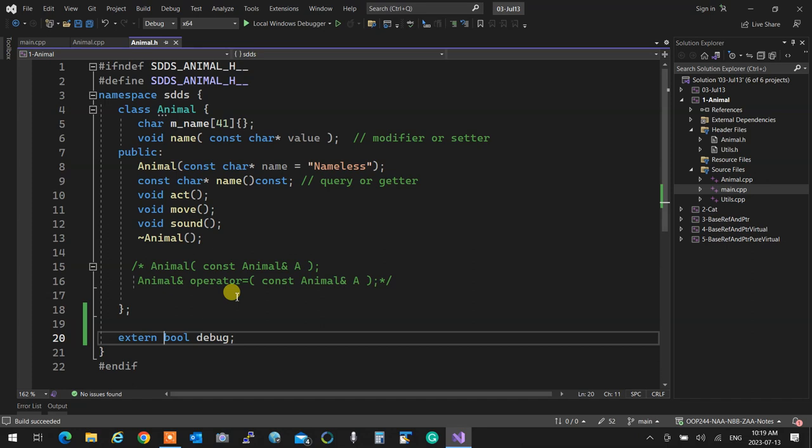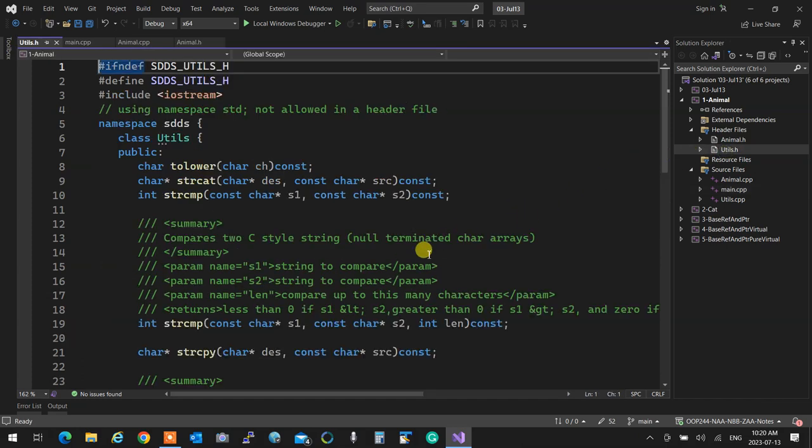But when you put the extern, it says, this is not the variable, but this one exists somewhere. Now, it would compile perfectly if I removed that Boolean extern from animal.cpp, but it wouldn't have linked. Exactly like a function. You can call a function with its prototype only. It compiles perfectly. But when you want to link it, it says, hey, you promised there is a function, but I can't find it. Same thing with this. When you say Boolean debug is an external variable, it says, I'll trust you, I'll compile. But when it links, it tries to see where that external thing is. It can't find it, it gives you an error. Yes, exactly.